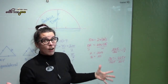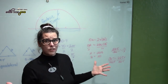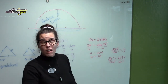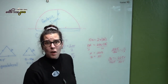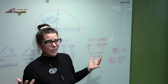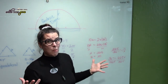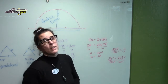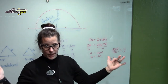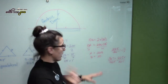But I have to figure out what size my triangles need to be in order to create that. And remember, we are doing all kinds of approximating. You would go through the same basic steps if you were creating a geodesic dome for NASA that you were going to build on Mars, but you would be a lot more meticulous about all those decimal points. Sure would.